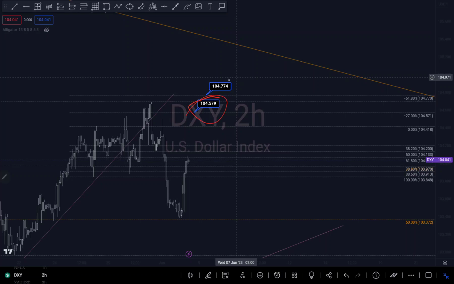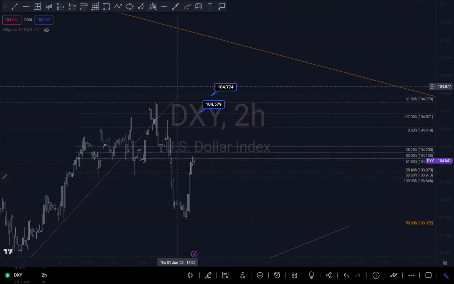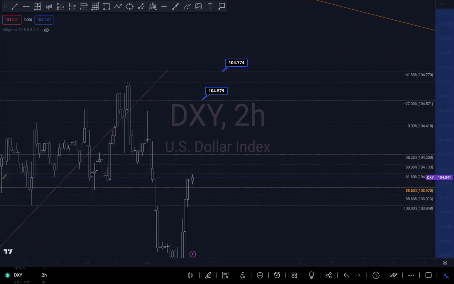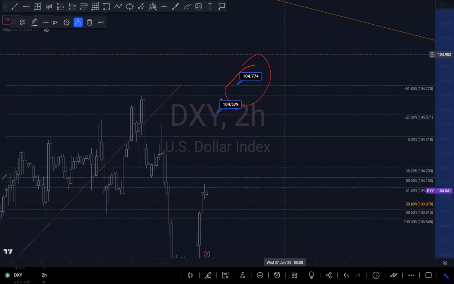And I said I'm expecting it to at least get to negative 27.8 or negative 61.8, which is my second TP. But as you can see, when it goes to my negative 27.8% level, there was a rejection around that area, and it continued to push to the downside. Even the price action would have let us know that we might not get to negative 61.8 because of how it reacted over my negative 27% fib level.